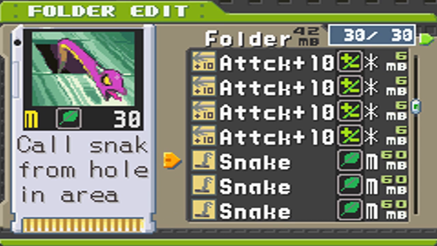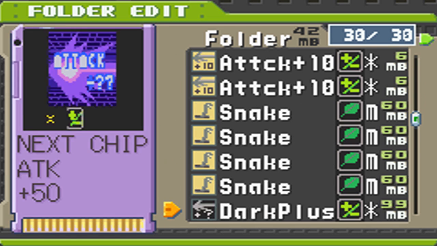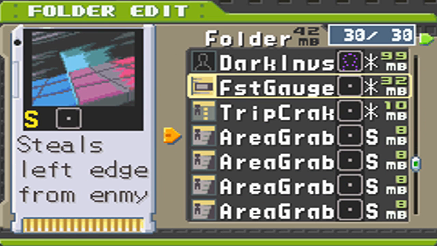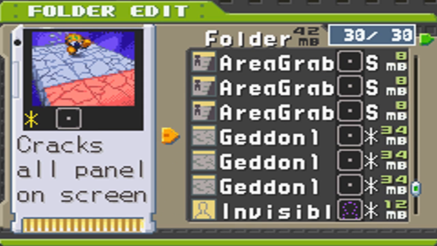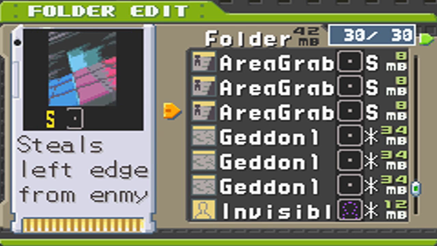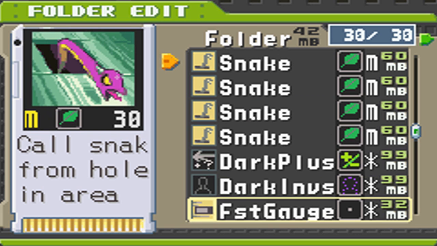So basically what it is you take as much of the enemy's area as possible by using panel grabs and area grabs, and yeah, right here, area grabs, and then what you do after that is you can either use Geddon 1 twice to crack the panels and then turn all the panels into holes right after that, or you can use triple crack, double crack, things like that to make holes as well.